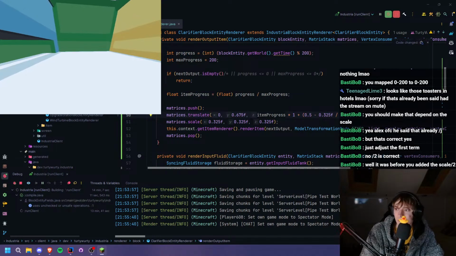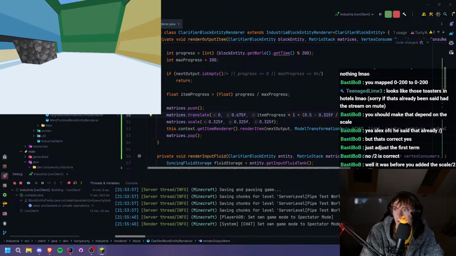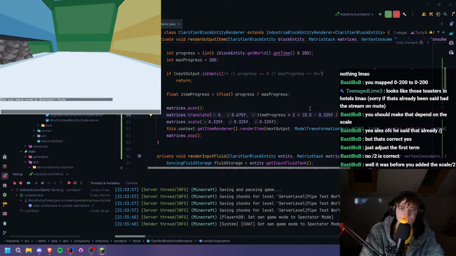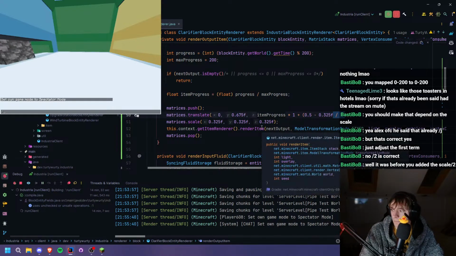What I'm realizing is it should be starting here, but it's no longer starting there. It was before you added scale divided by 2. Before I added this? Why would that make it different? Oh, before I added this?